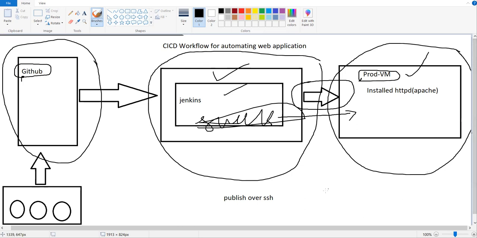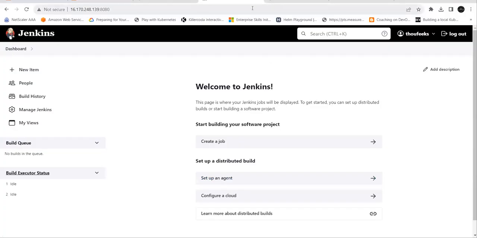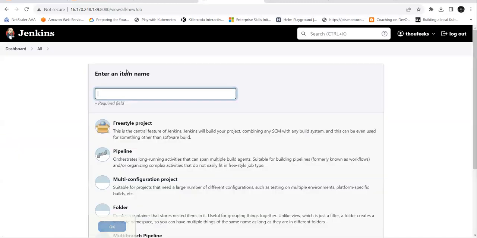The second part is we need to go to Jenkins and create a freestyle project. So go back to the Jenkins dashboard. This is the dashboard, and here we can create a new item. This is the way we create a pipeline. First we need to provide a name, like test app. And here we can choose freestyle project. There's a pipeline project there, and so many other projects. Most probably we are working with these two projects, freestyle project and pipeline project. So here we choose freestyle project and click OK.